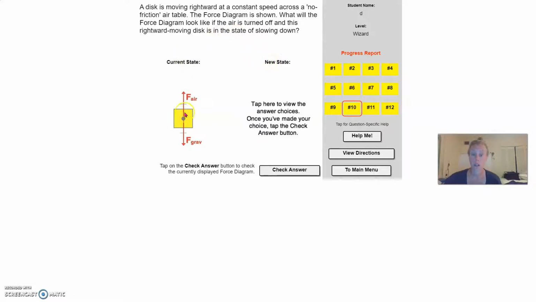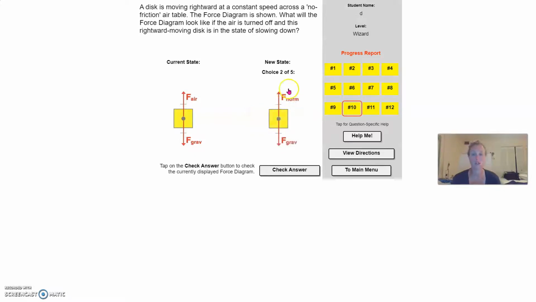So I've got the current state, right? No friction, no applied force. I have a force of air and a force of gravity, right? No normal force, correct? Until it touches a surface. So right now, I look at this and I go, there's no applied force. No one's pushing that puck. It's just in motion already. There is some friction to the left, which would be slowing it down, but those are balanced.